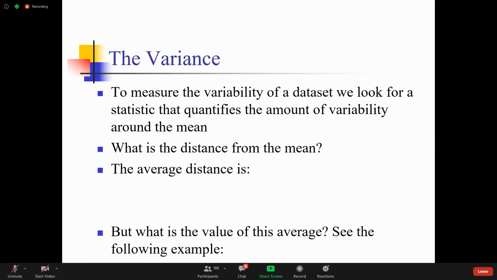Okay, so the variance. This is a measure of variability. If you're asking me why we're studying it, it's because I want to know the center of a data set, and I want to know whether the data is like 49, 51, meaning all the numbers are very similar, or the data is like 0 and 100. They are variable, even though they have the same average. Okay, so we'll start now with the data.